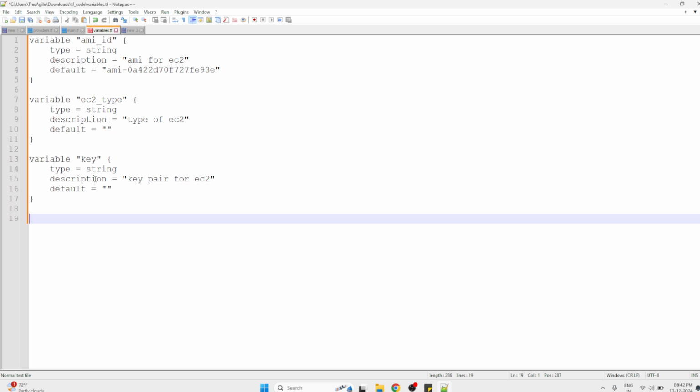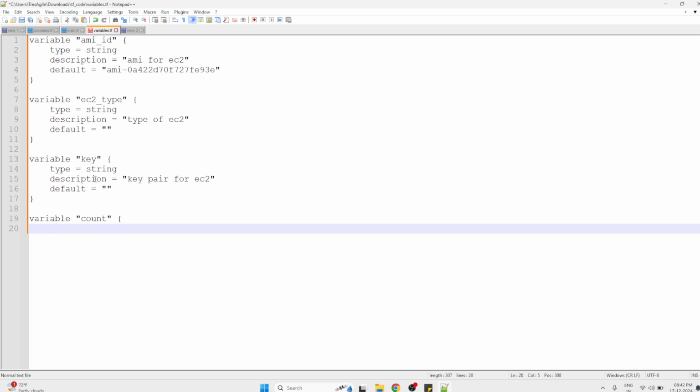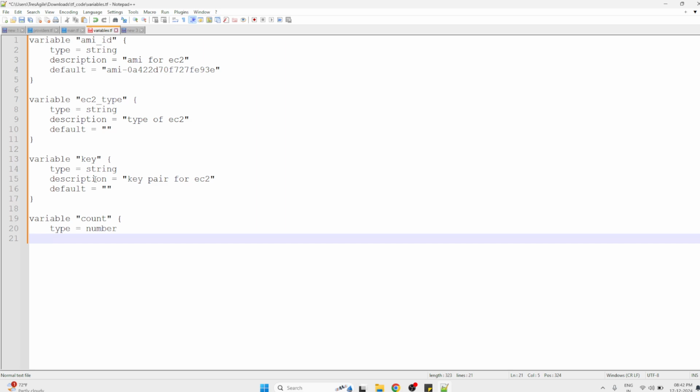Other types, let's say, what is a number variable, obviously. Count, we've seen it, we will see it more clearly maybe next time in the class. Type is number. Simple. Description, same thing, count of ec2.